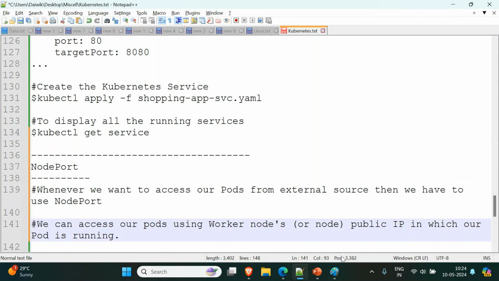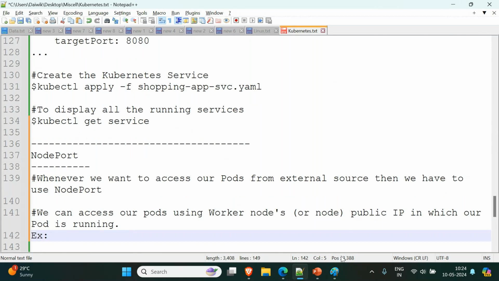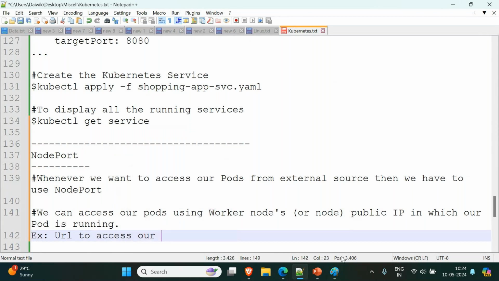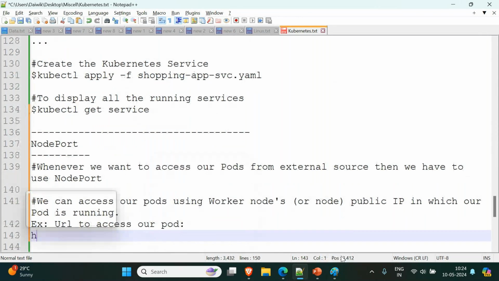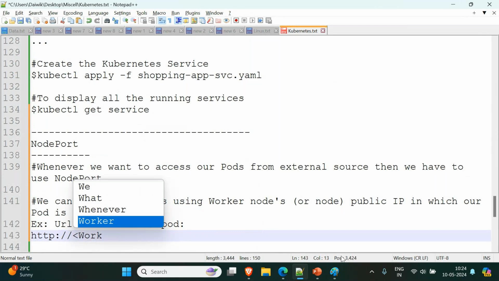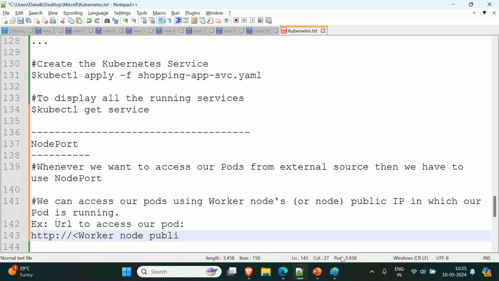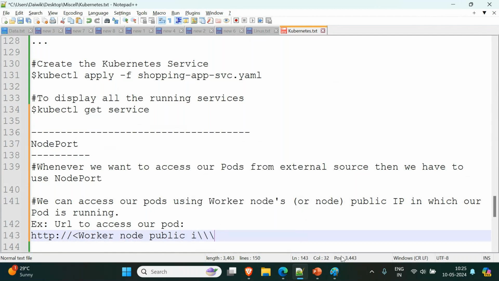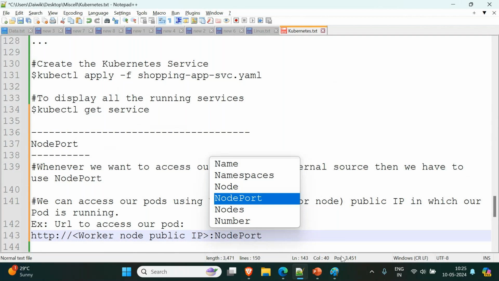How does the syntax look? Example, the URL to access our pod will be like this: http, your worker node public IP, colon, node port, the port number, whatever you give in the node port, that port number you have to give.